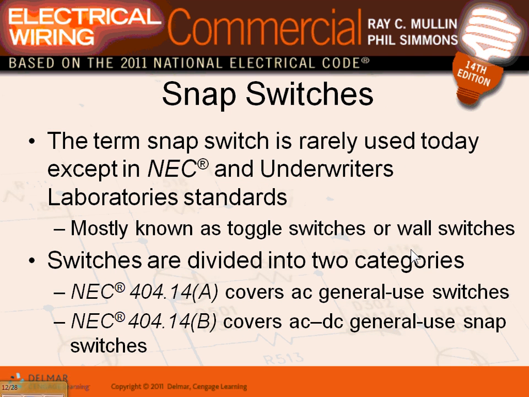So that's it in terms of receptacles. I want to remind you guys, receptacles in a commercial building do not have to be tamper resistant. Receptacles in a commercial building, if they're outdoor in a wet or damp location, have to be weatherproof though. Weatherproof means it has to be WR, weather resistant. And if it's outdoor in any location, you have to have an in-use cover. So be aware that all your receptacles outdoors in a commercial building have to be weatherproof and have that bubble in-use cover. That's receptacles.